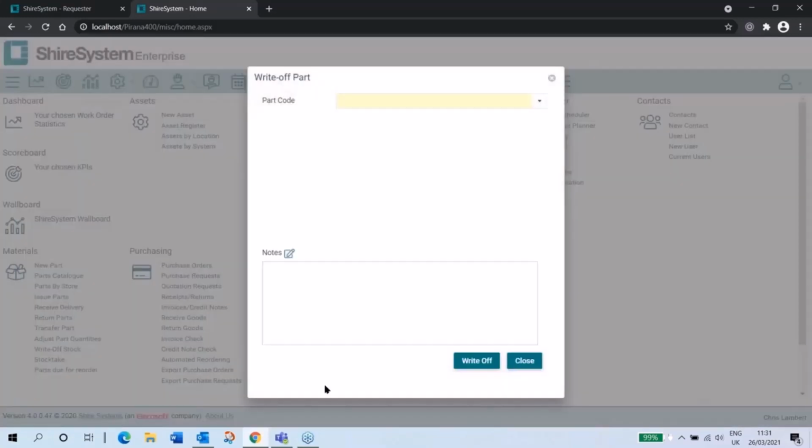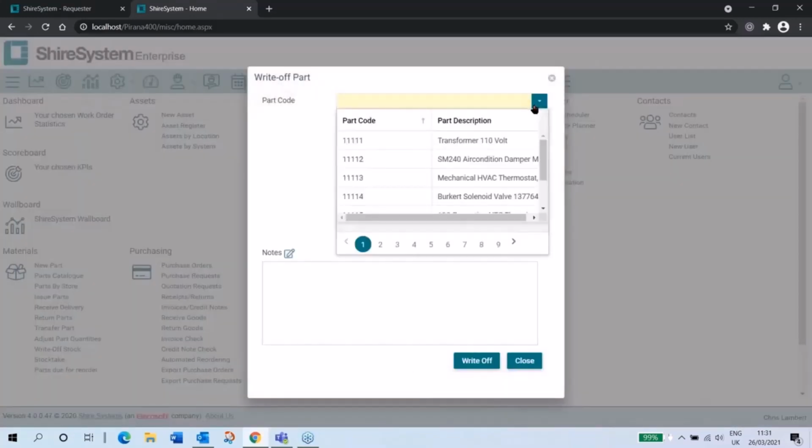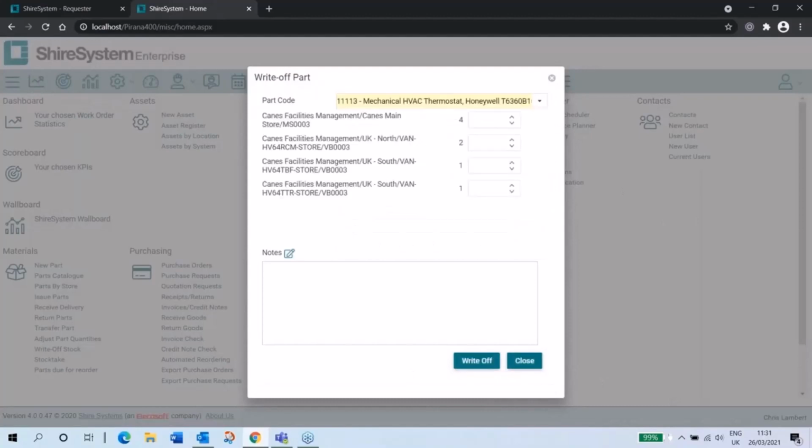The ability to write off standard parts is in the system. This only allows me to adjust downwards, put in a reason. It's now adjusted that particular store location by 1 part. It records it as a write-off.